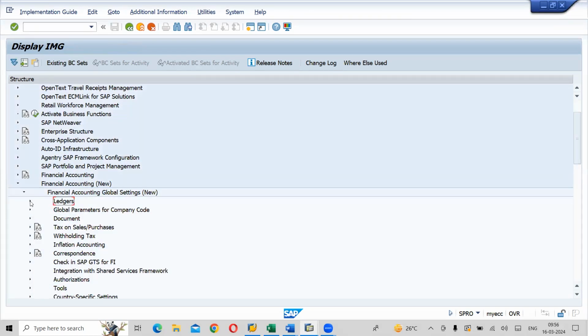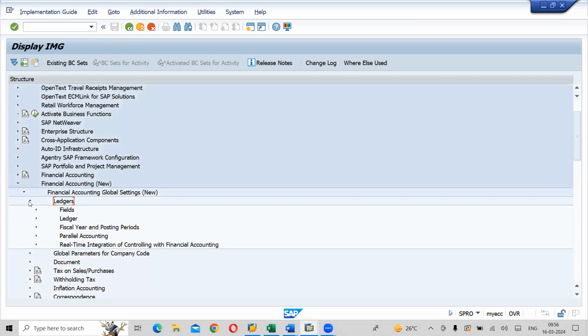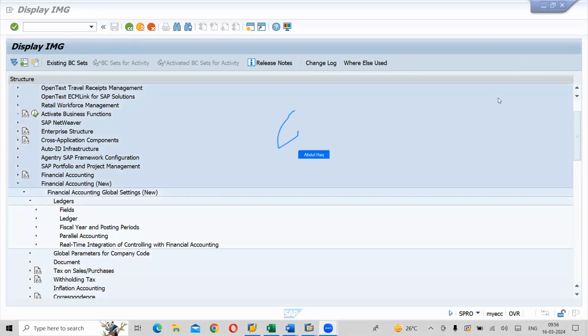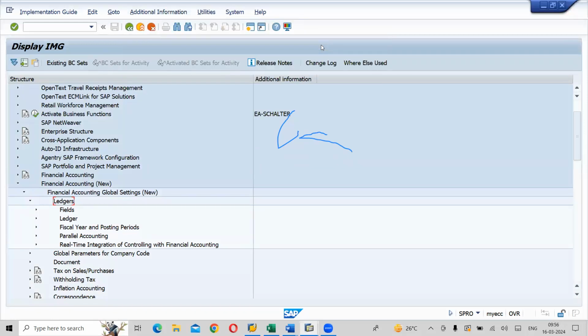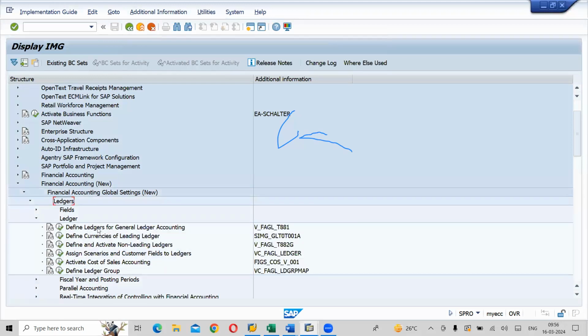Next, Ledgers, then select Ledger. Next, define. This is the standard one: Define Ledgers for General Ledger Accounting.